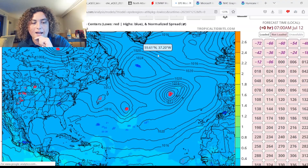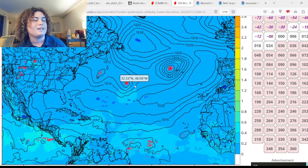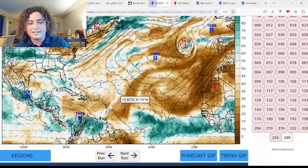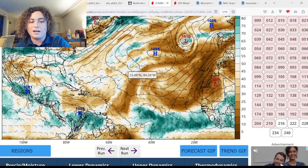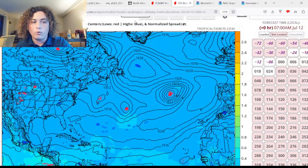This is definitely something to keep an eye on regarding when the next hurricane development could occur. If we're lucky, we might see some development as early as late July as shear calms and moisture improves. Looking at moisture around day 10, the MDR is pretty decent, but there is still a significant amount of Saharan dust coming off the coast of Africa, which is limiting development for now — something we'll continue to pay attention to going forward.